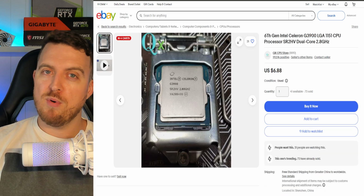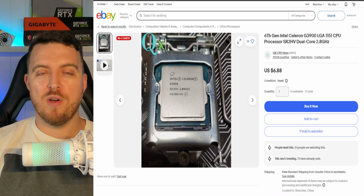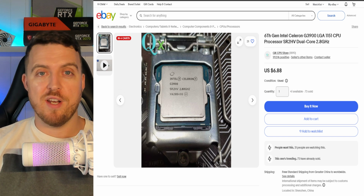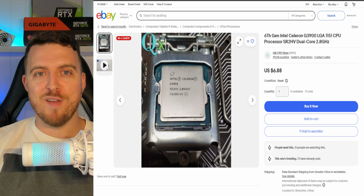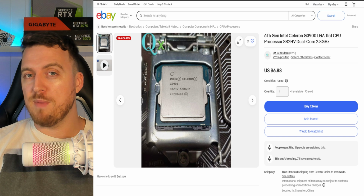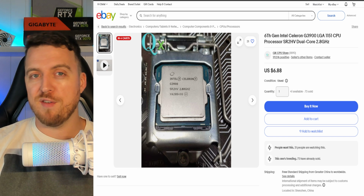This particular motherboard comes with a G3900. It's an Intel Celeron CPU. Now this is a low-end CPU. You really don't need to be spending money on CPUs for GPU mining. Save that for the CPU mining, right? Obviously. So this is going to get the job done. It's going to be powerful enough to run HiveOS, our mining software, which is just what we need.